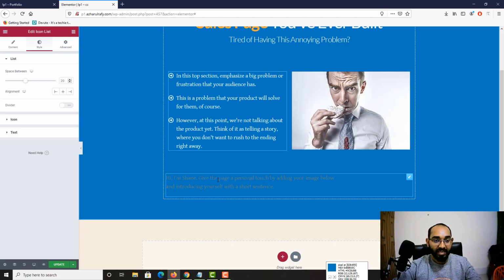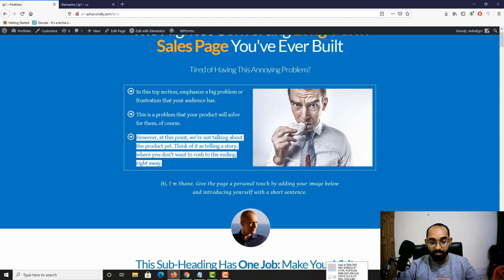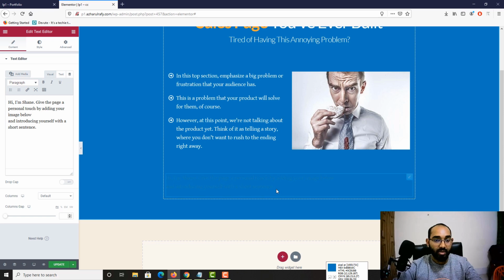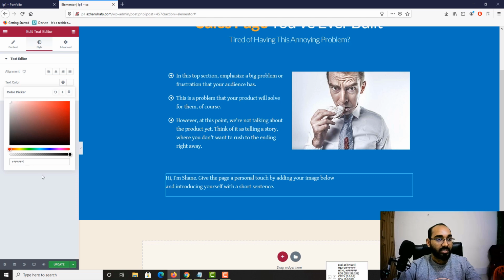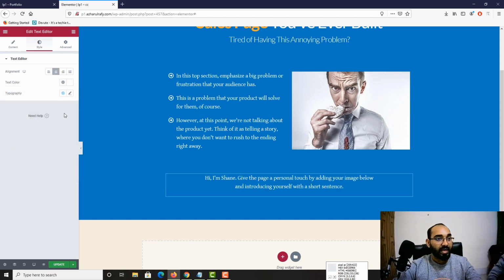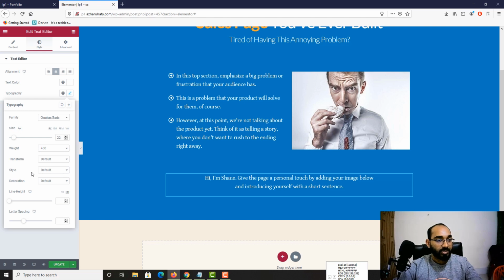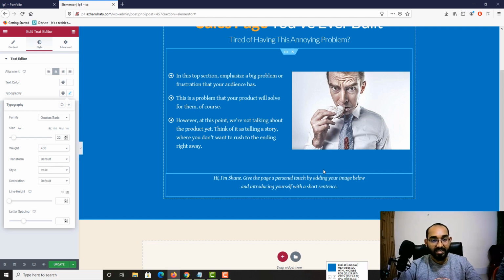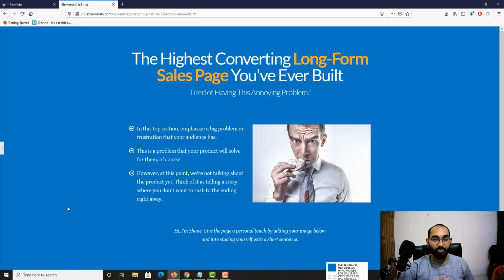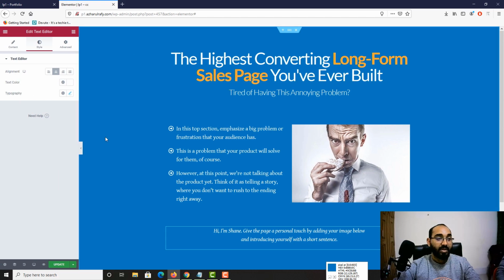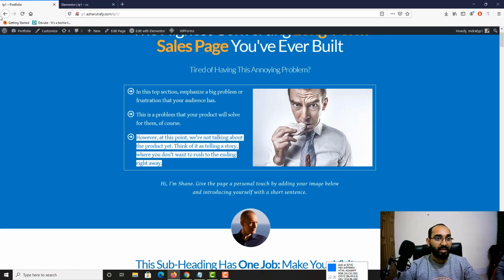Now we have got this text which should be italic, and then the color should be white. So let me show you how we can change this as well. Simply click here, go to style, change the color to white, and the alignment is centered, and go to typography. From style we are going to change it to italic, and just take a look how it is looking now. So if I simply show you the current template here, just take a look how it is going to look like. All right, so now let's hit here, and then we're going to go back to the editing panel.